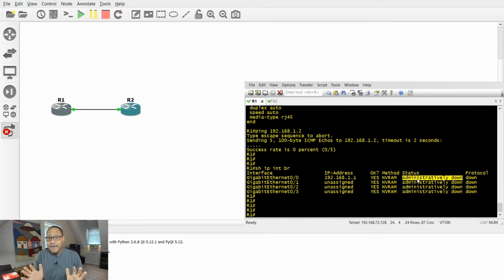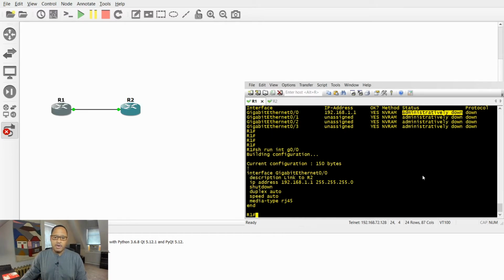Now, what does that mean? One more time. That means that we, as the administrator, actually have to do something to get this thing working, right. Well, what is it that we have to do? Well, let's go through our other verification command, our show run interface gig 0/0, and notice a shutdown is what we have here. So it's in a shutdown state. I cannot emphasize this enough. Don't forget to turn the interface on. So that's what we missed here in this configuration.